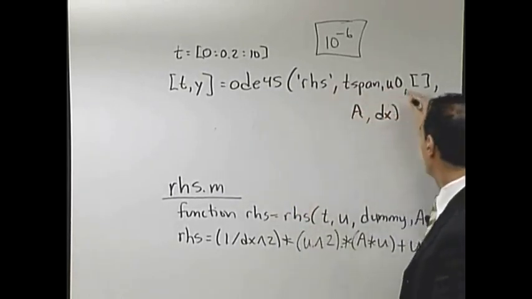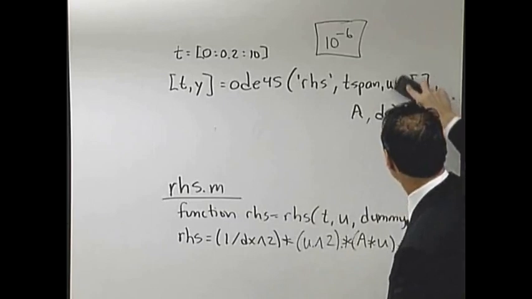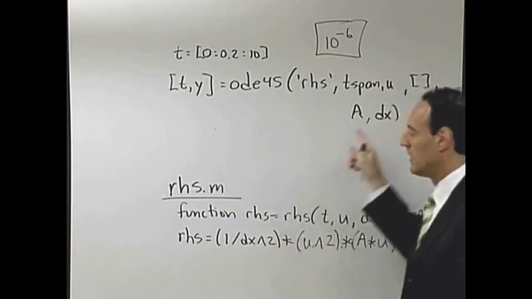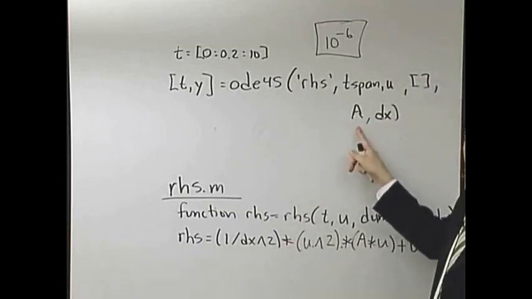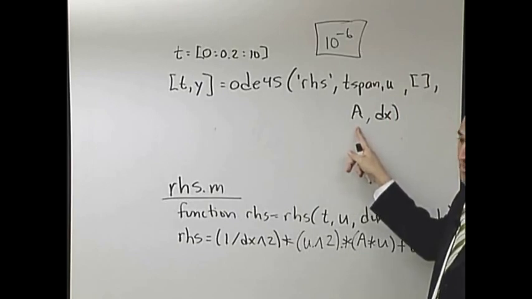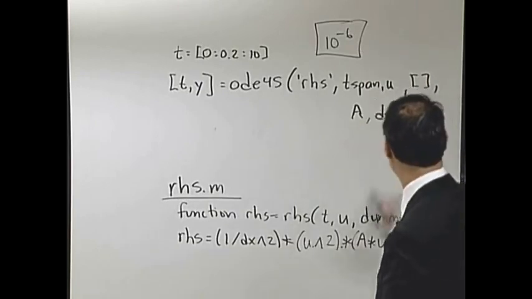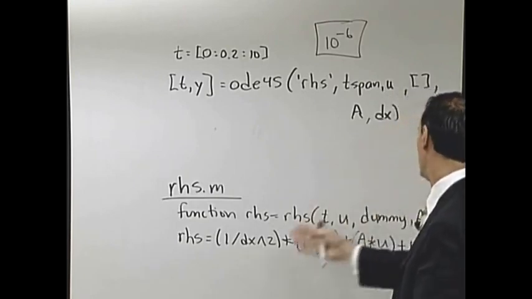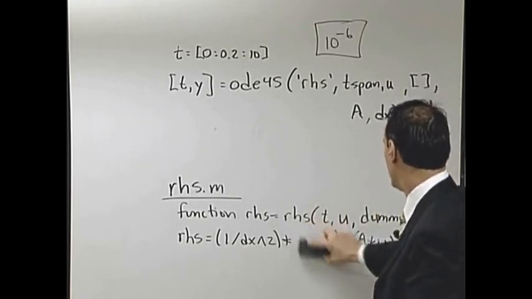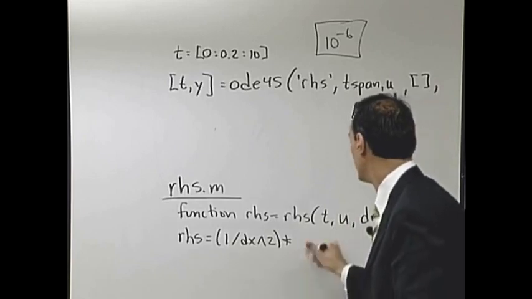And then you just do the same thing. You just go, hey, check it out. Throw in my initial condition, which I didn't call U naught. I just called U. My matrix A, which we built already, which is that 2D thing, is a 10,000 by 10,000 sparse matrix. Send in your dx, which was really delta. Fine, we'll call it dx. Boom, there you go. And then you just have the same thing.